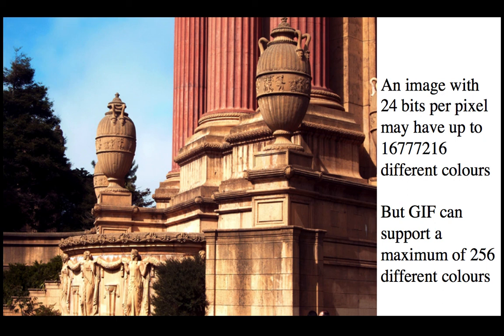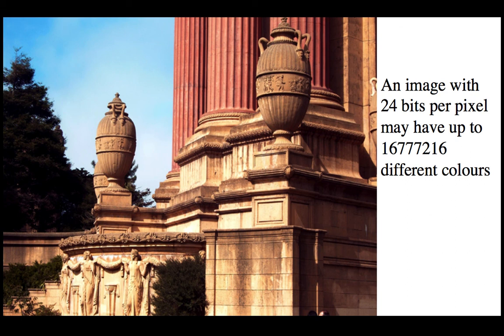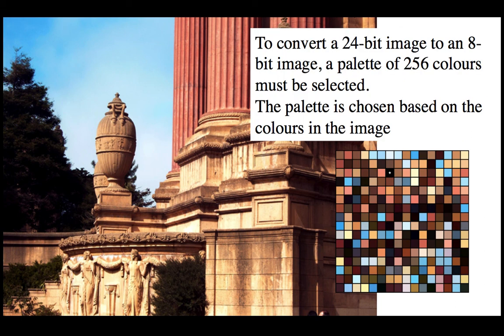So if you're going from 24-bit color, 16 million colors, down to 256, the trick is to pick the best 256. So Photoshop here has chosen these 256 colors as the best value for money when it comes to coding this image. So for example, there may be a pixel there. Like if the image only has 256 colors in it, then sure, you're laughing. Every pixel gets represented in the color lookup table.